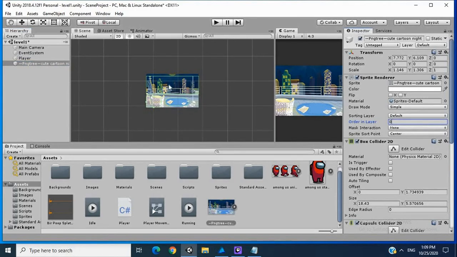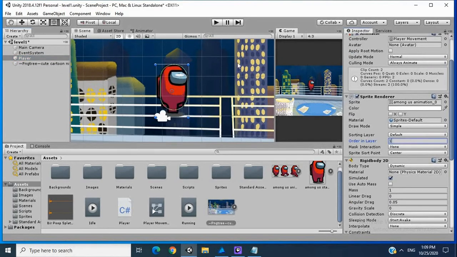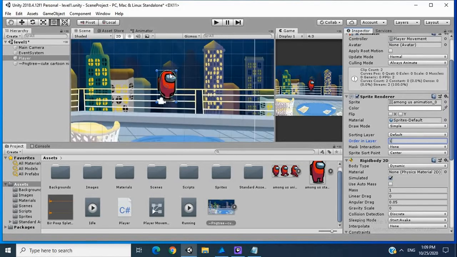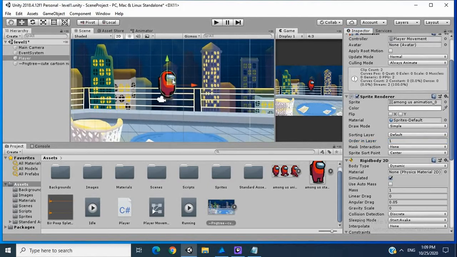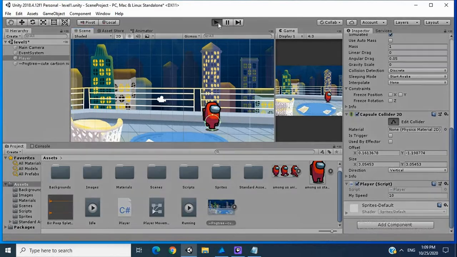And I'm just adding our layers because you can see our player is actually behind this image, so I just moved it to the front so we can see him. Now if we zoom out, we're going to place him somewhere there. And now I'm just making sure he's able to move around and his head is able to move over our border, so that wall. So I think we're going to hit play.